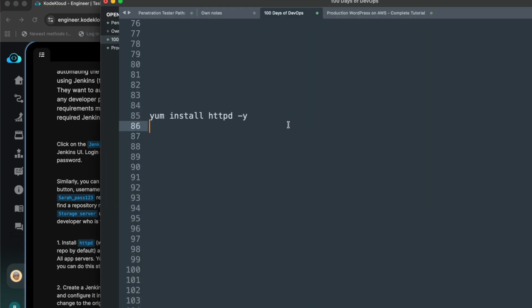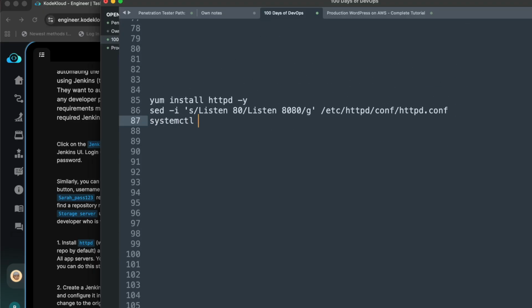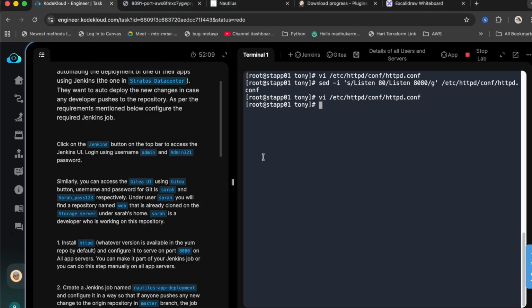I'm just going to put this command aside, and then we are going to run the command systemctl enable httpd, and then systemctl start httpd. Just going to copy this command.